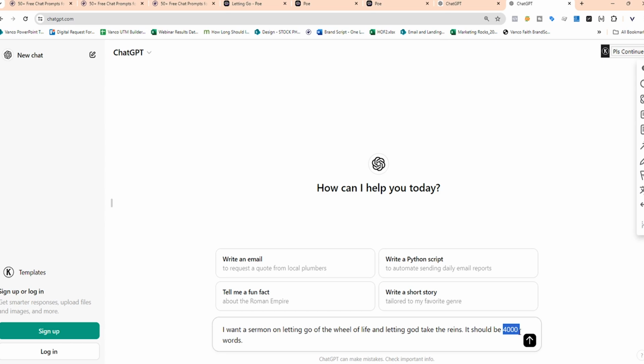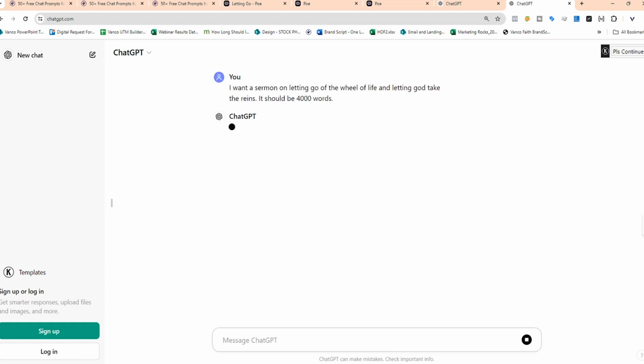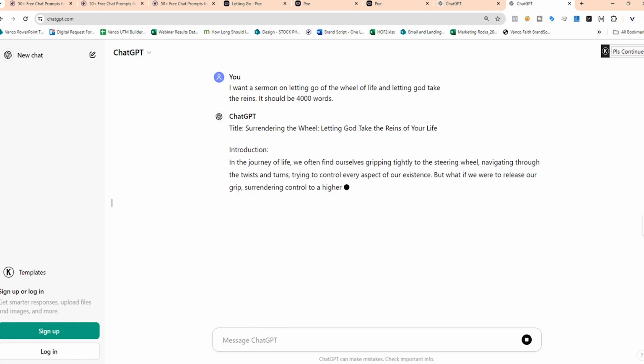However, I'm not going to get the AI to successfully create a sermon on my topic in one prompt. Let's just give it a try. I'm going to try to shoot for the moon. Hopefully it'll land among the stars for me. That's why I'm going to give it 4,000 as its directive and see how many words it actually does create.